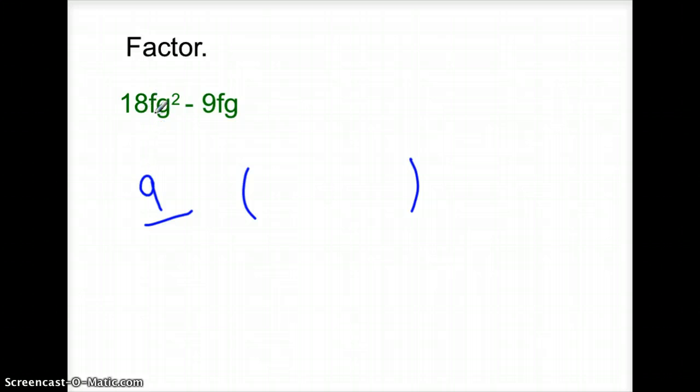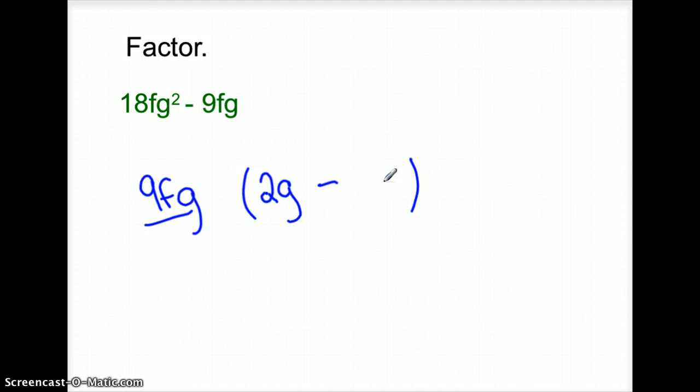Okay. f and 2 g's, f and a single g. Well, they both have an f and they both have a g that I could take away. So when I take away all this stuff, let's see, 18 divided by 9, he'd have a 2. Now I took his only f, but he would have a g left. Minus, holy cats! I took the 9, the f, and the g. There's nothing left. So do I just leave it blank there? Act like there wasn't anything there?